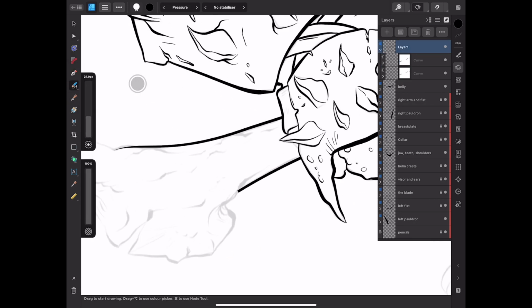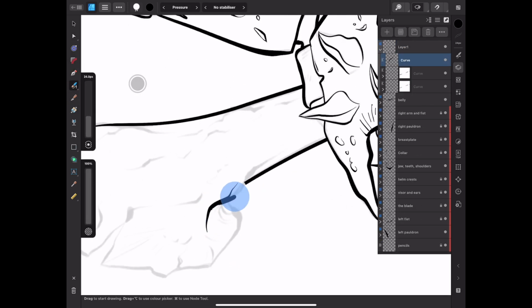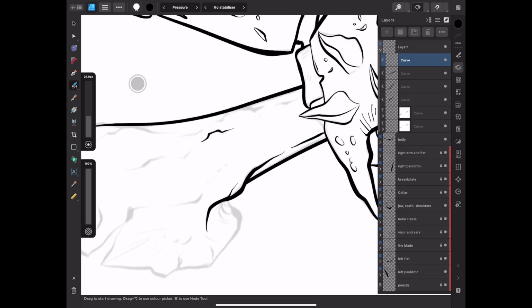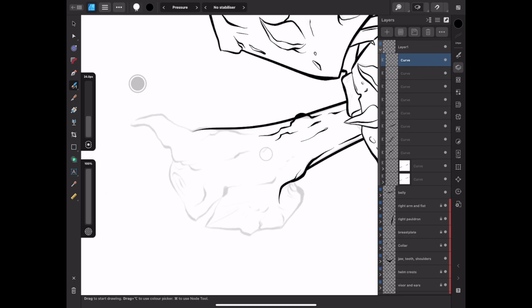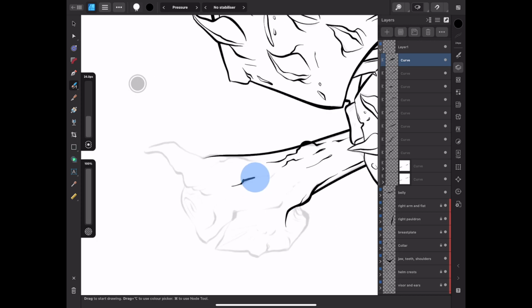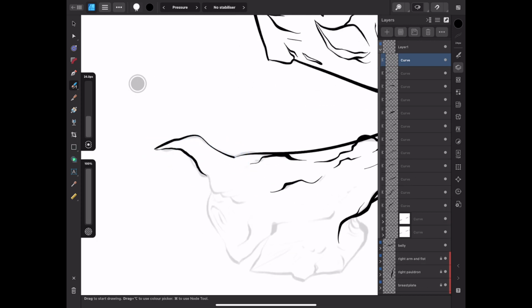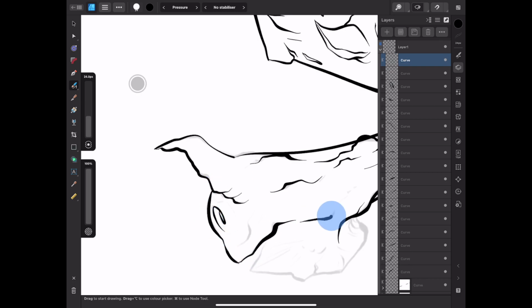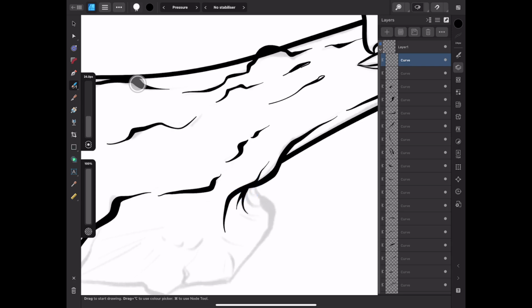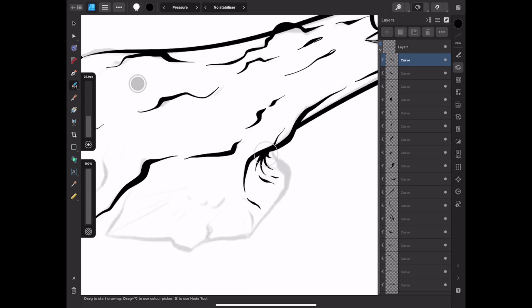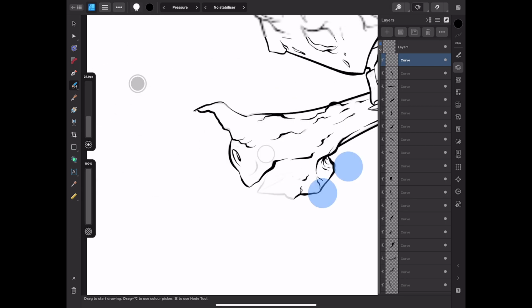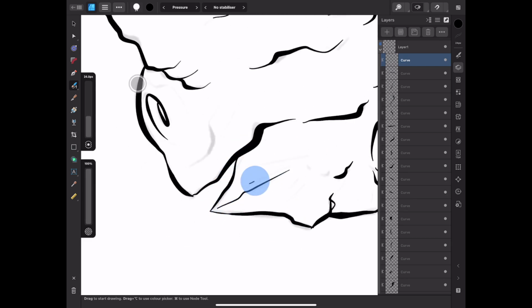Other than that, this session was pretty uneventful. I go through, I ink the whole thing, and then in the end, off camera, I go back and adjust the line weights of some of the outlines of the figure and the armor and things like that, to help give things a little bit more robustness and weight and presence in dimension. So yeah, that's another one of the benefits of working with the vector curves.